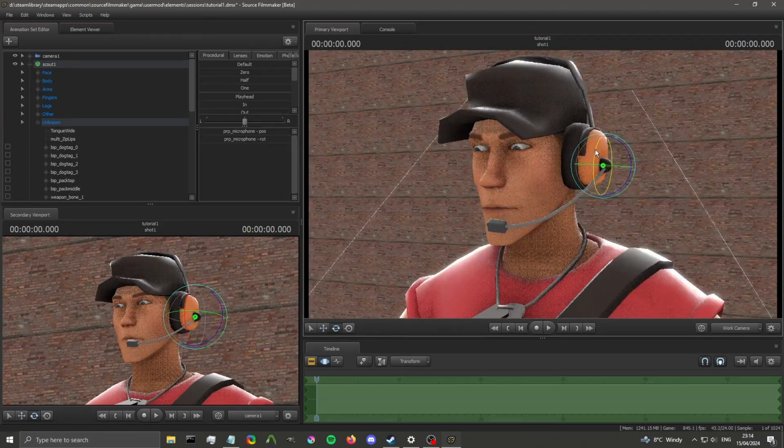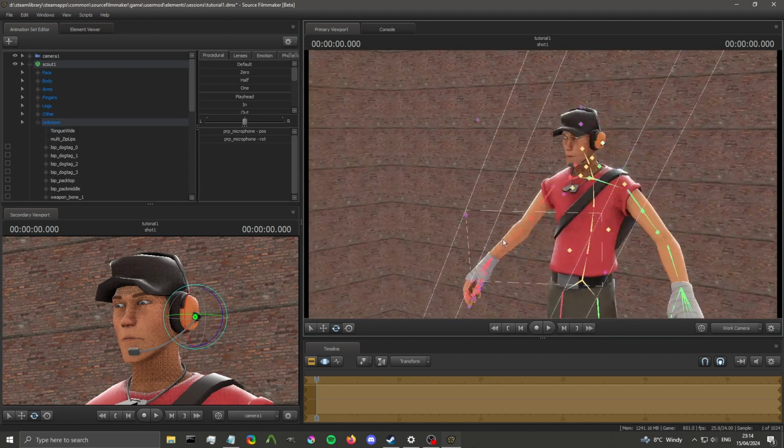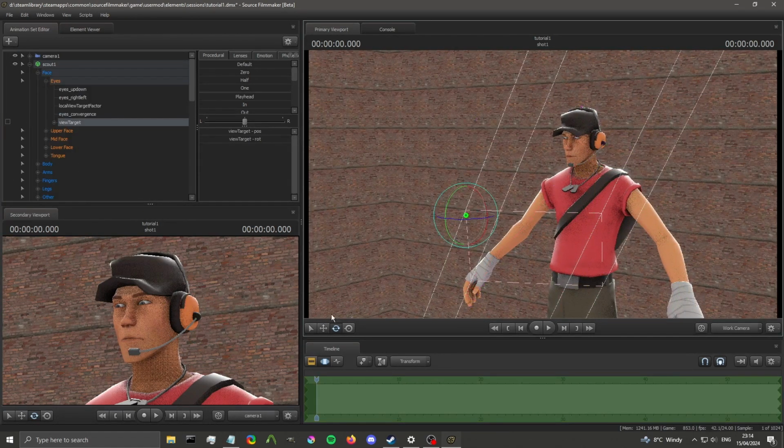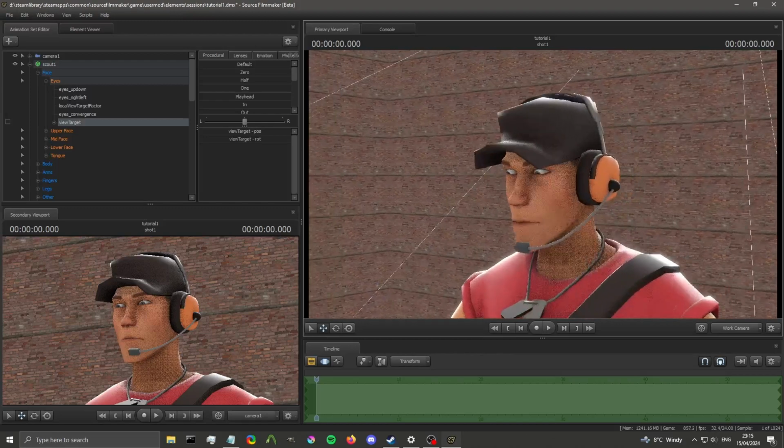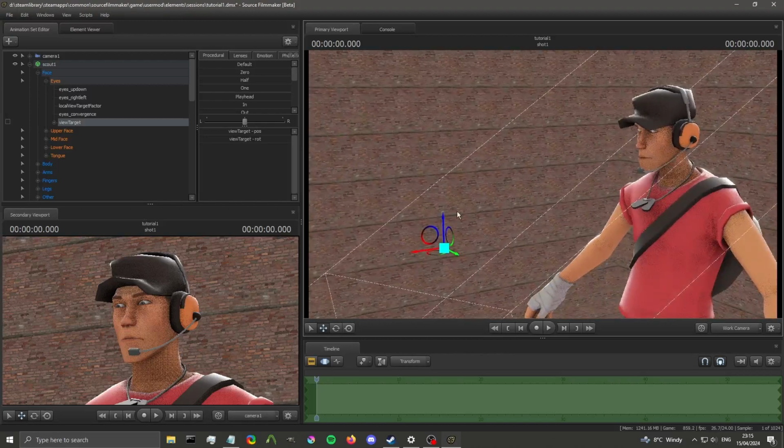Here, I'm just going to rotate that so it doesn't cover his mouth as much. And I'm going to grab his view target, which controls where his eyes are aimed, and raise that so that he's looking forward.